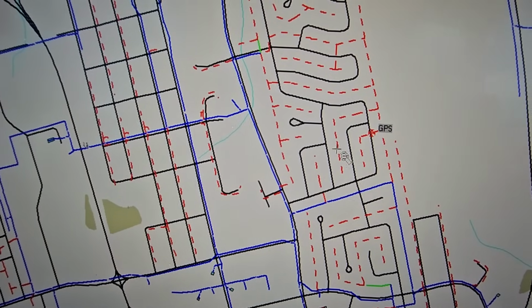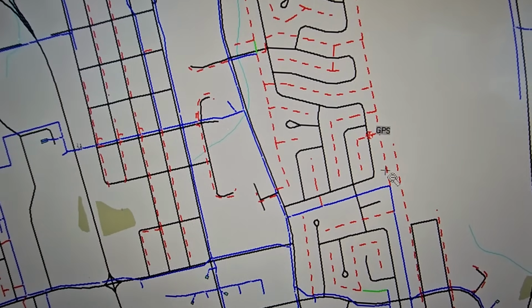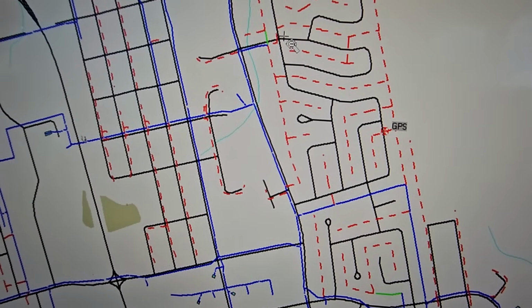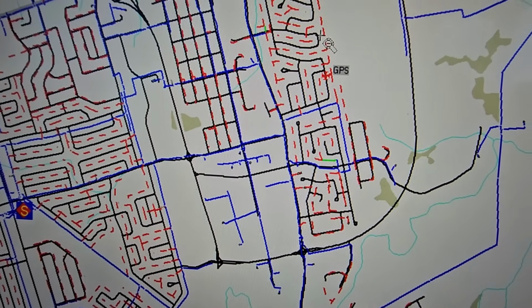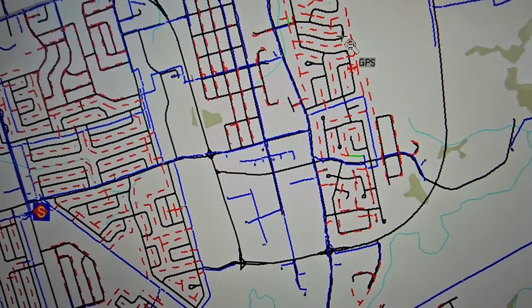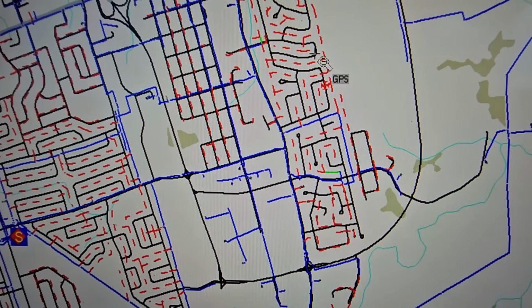So we're gonna get back on a few customers on the single phase here, this whole section off to the right, and my normal opens, you can see there's another 3-phase line here that all ties in with my work area. So there should be a normal open coming off that site. Probably, I believe it's right here, but I can't zoom right in or I'll get too much customer sensitive information. But we're gonna drive around right now and get all those normal opens tagged as well.